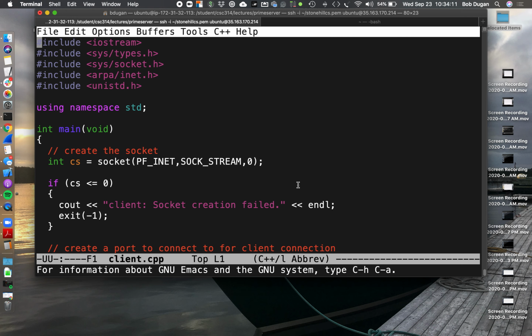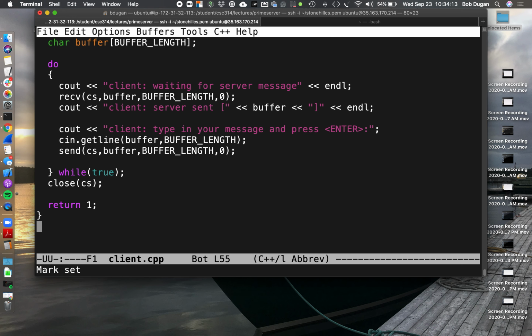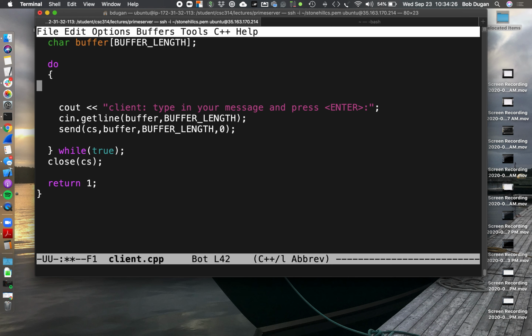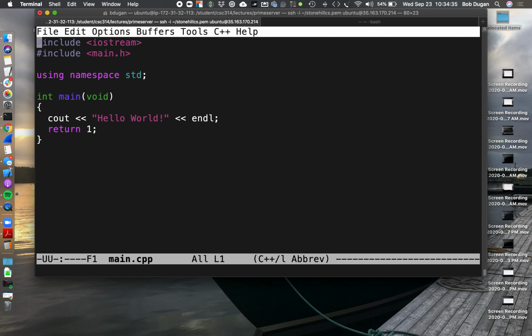So the client code right now says waiting for server message, and there's a receive information. We're not really going to do that now. Let's look at prime.cpp.